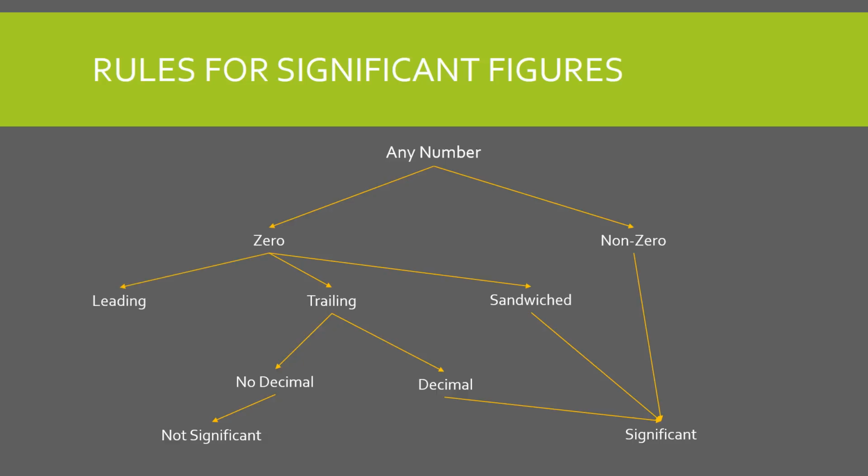Then there are leading zeros. That's a zero that comes before a number. Like I stated in the previous slide, the number 1 has an infinite number of zeros before it, but putting those there doesn't change the number at all. Those aren't significant. Or in the case of a decimal, where it's like 0.0053, the 0.00 before the 5, those are leading and they're not significant.